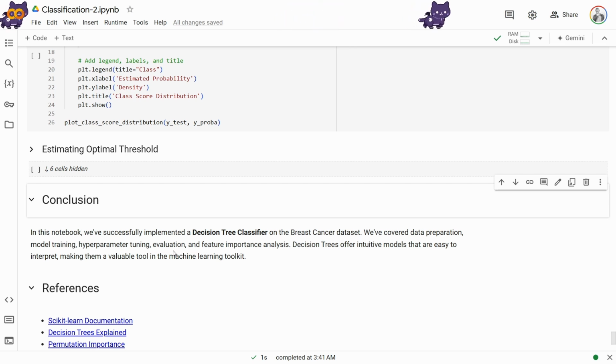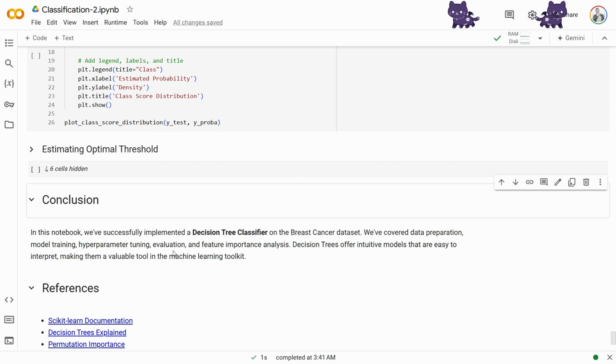It is beneficial to evaluate not only accuracy but other metrics as well. Decision trees are not only easy to visualize but also provide valuable interpretability, which is often crucial in fields like healthcare, where understanding why a model made a certain decision is just as important as the decision itself.